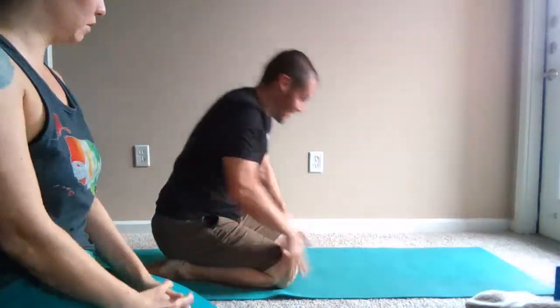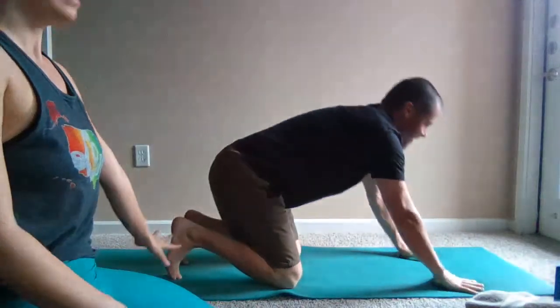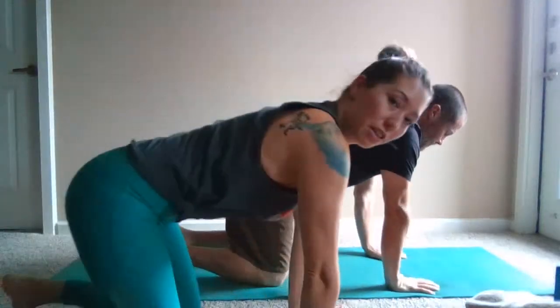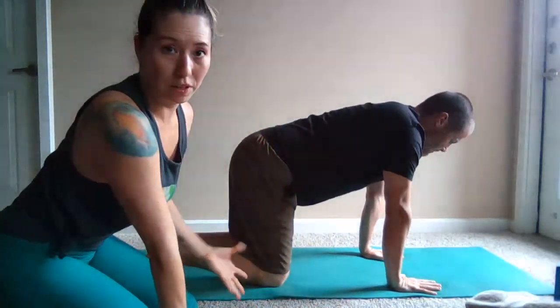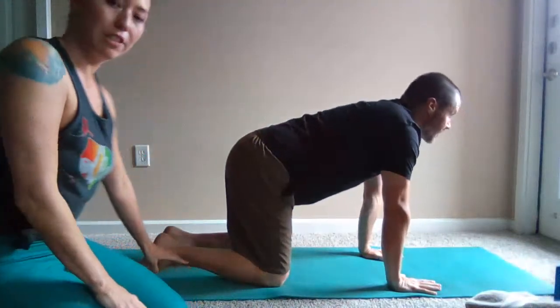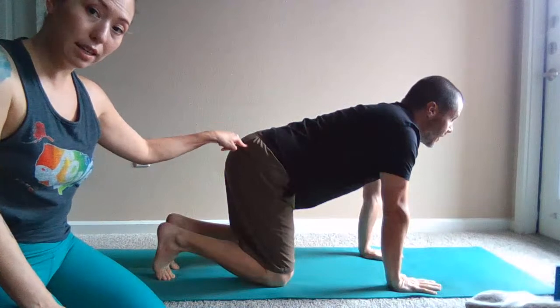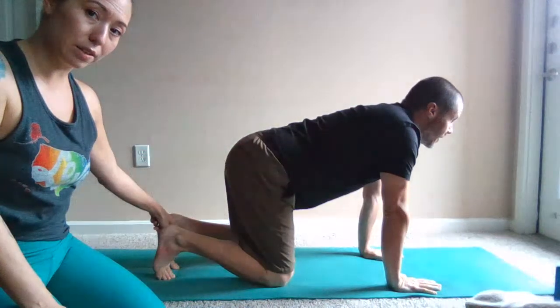Downward facing dog. I should start from all fours. Just start there. Okay. So we got one of my husband, Paul. So in your down dog, you start from all fours. We usually start from all fours. There's different ways to start, but we'll start there. You have the toes curled. Cool. What we want is to bring the hips back toward the heels first.